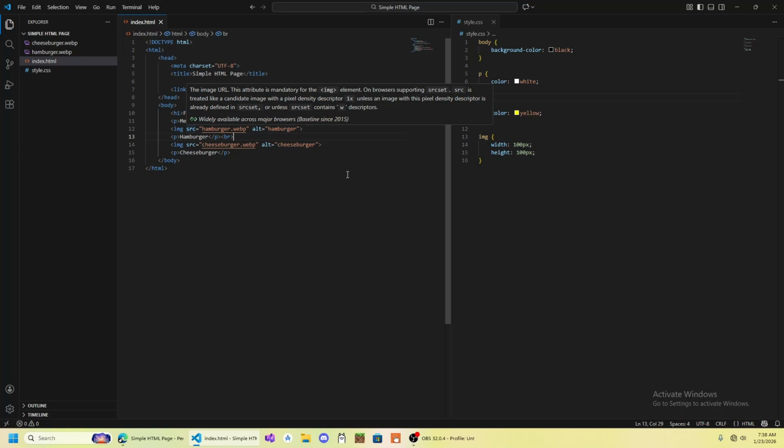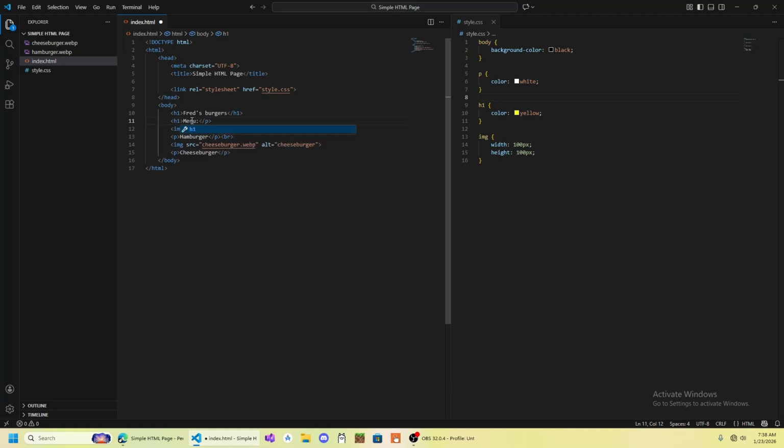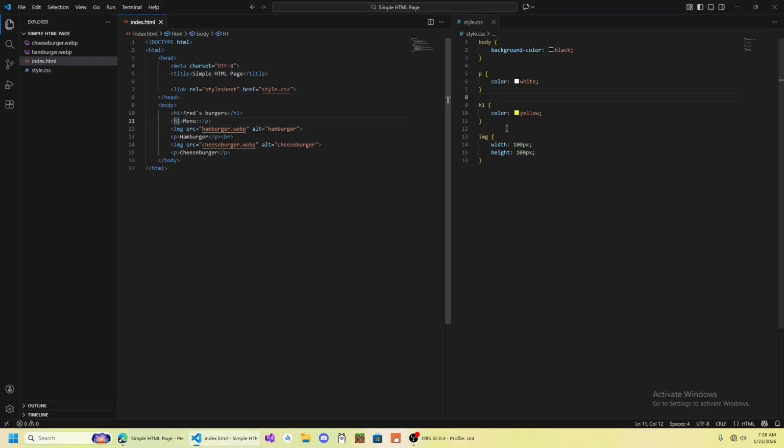Let's say this was also an H1. What that would do is now the menu is also yellow. So what I want to do is add IDs and classes.